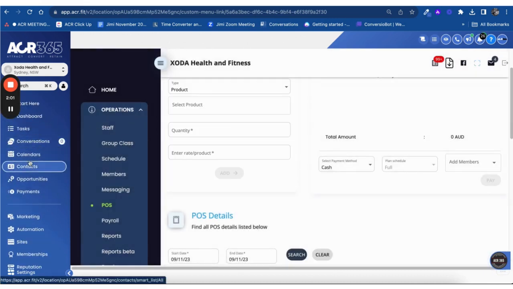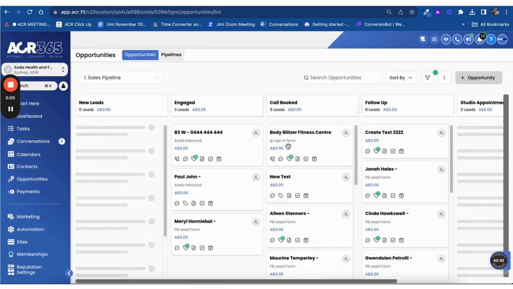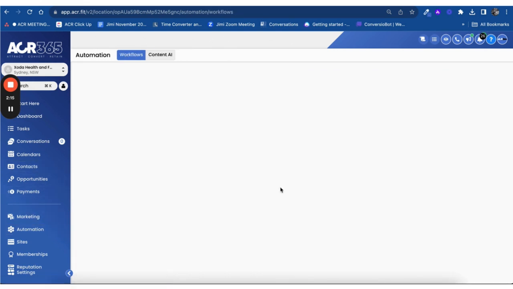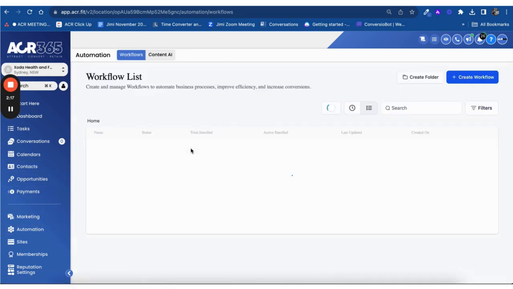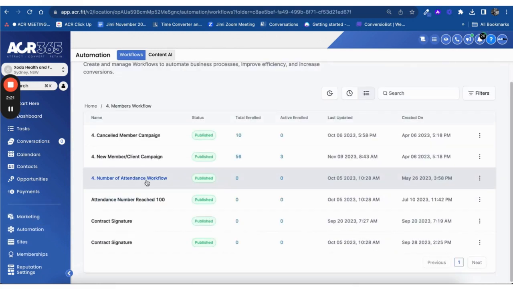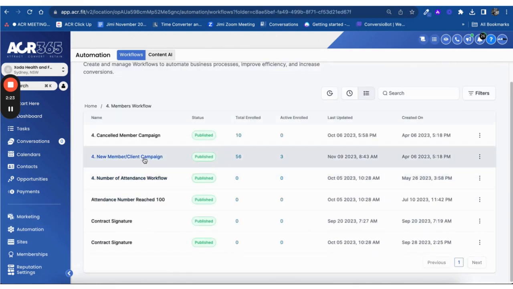And now if we go back to the ACR platform, you may see that particular contact will have disappeared off the pipeline. The reason is that there's a little wait step at the moment, and it's going to now move into a membership pipeline, which I showed you before about client journey. Now they're going to receive all the automation as a brand new member, as one of the clients that you have.